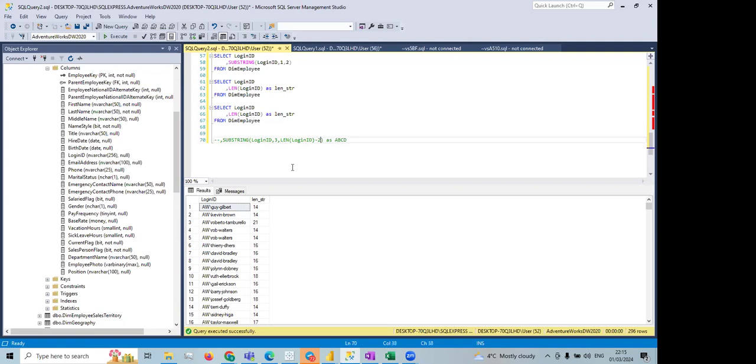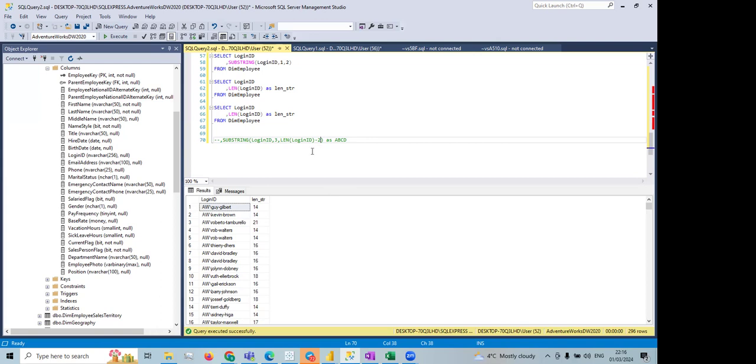I have a question, Godwin. Yes, please, go ahead. Regarding this dynamic query, where we want it to be applicable irrespective of the length of the characters, because we have put a position after the login ID, do we still need to put the -1 or 2? Because the position automatically tells the query where to start from. I've tried it without the minus and it works the same. So I was just wondering if we need it.